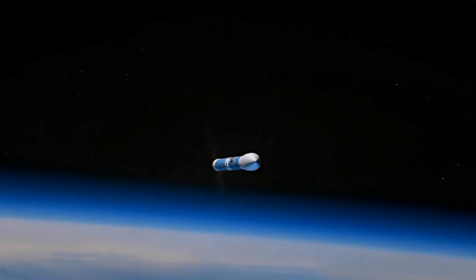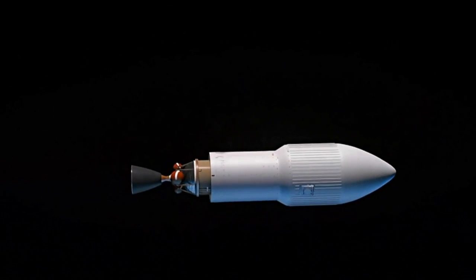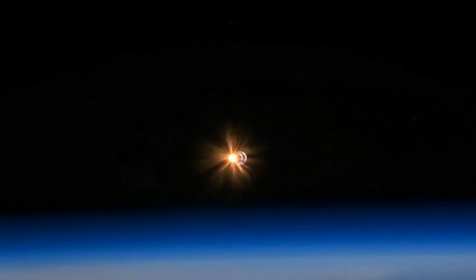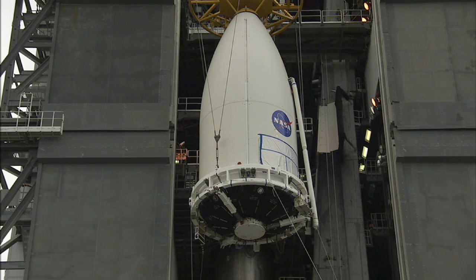So those other vehicles flew on smaller rockets to save costs. They weren't taking as much mass, but they then were limited to a 2.65 heat shield. With MSL, we're flying the biggest one that we have to date, about 4.5 meters, and that's about as big as we can make it on any rocket we have. So this is a very large heat shield.